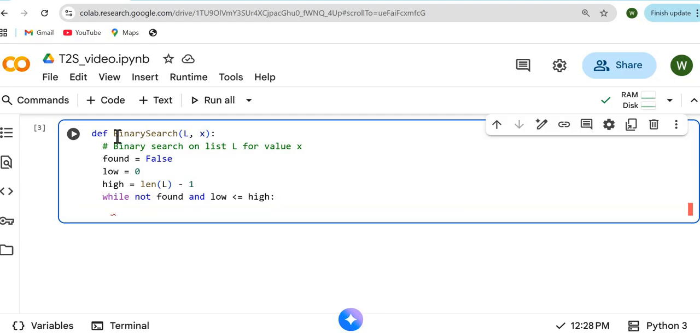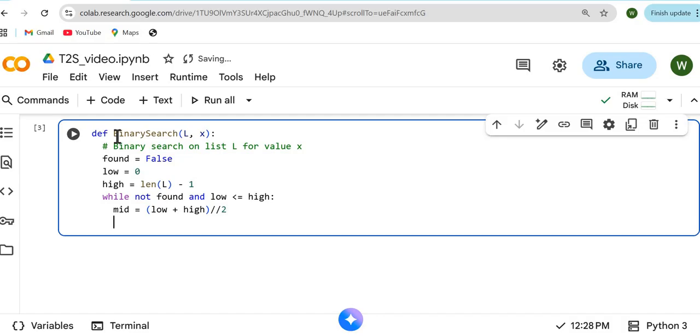While these conditions are true, I just find the mid pointer, and that is given by low plus high floor division by 2. Once again, we will look at why floor division, but you get the idea that I'm looking at approximately the average of high and low, which is basically going right in the middle of the high and low. So the midpoint is where I'm going. That is where I search.